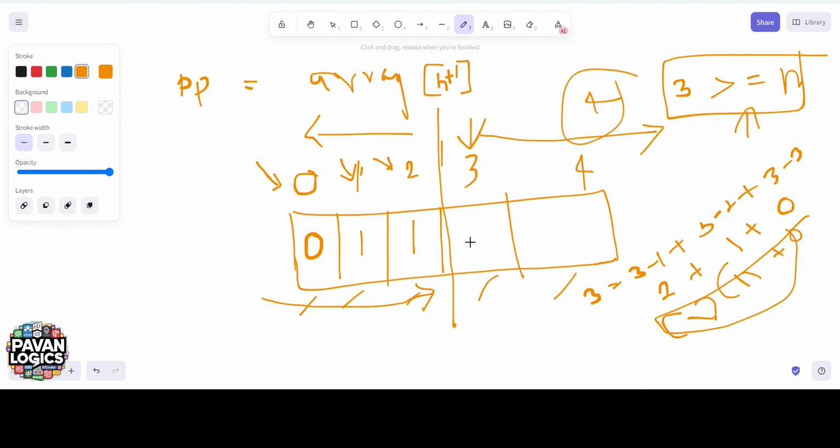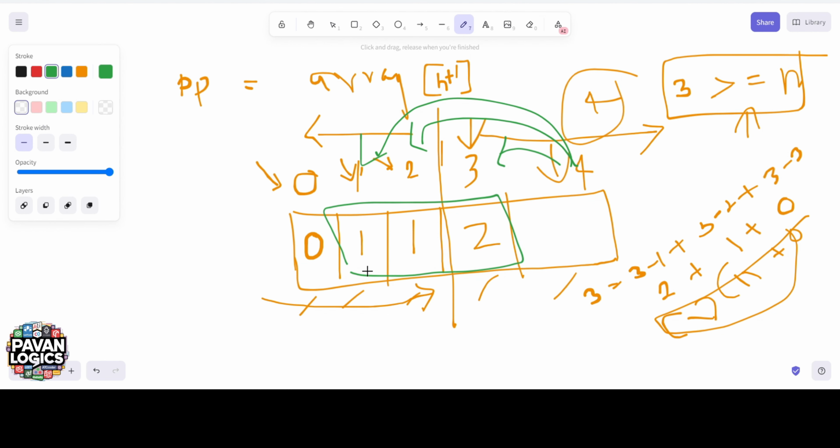So this sum should be 2. If I want the fourth index value, then 4 minus 1 is 3, 4 minus 2 is 2, 4 minus 3 is 1. So this sum will be 4. So the answer will be 4.